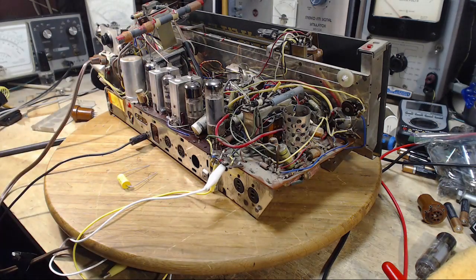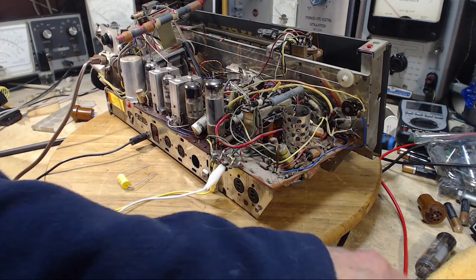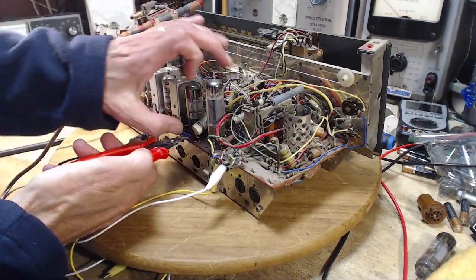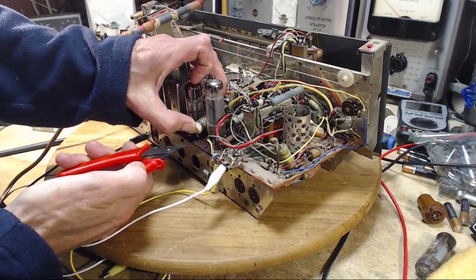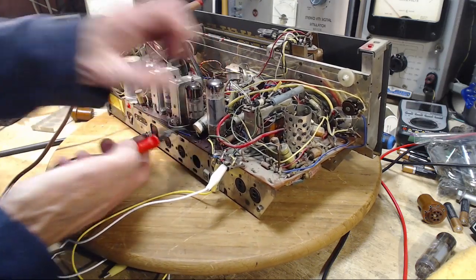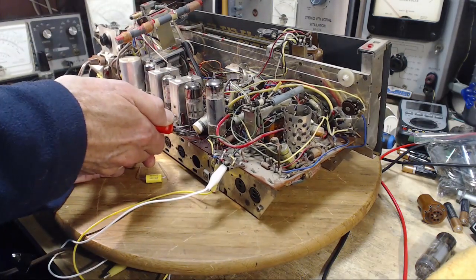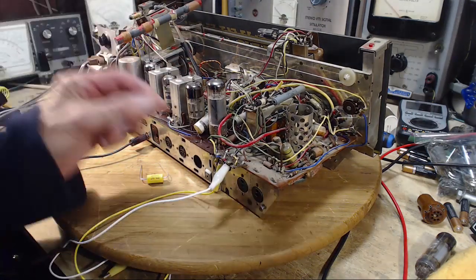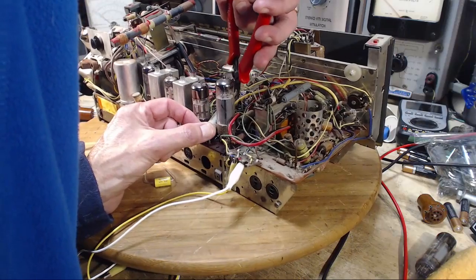Should remove this one, and while I've got the tester going, let's test it too. Yeah, let's do that. There was a little bit of a hum in this set. This could have been someone's attempt to de-hum the radio. If I left enough there, yep. I get the other side here.